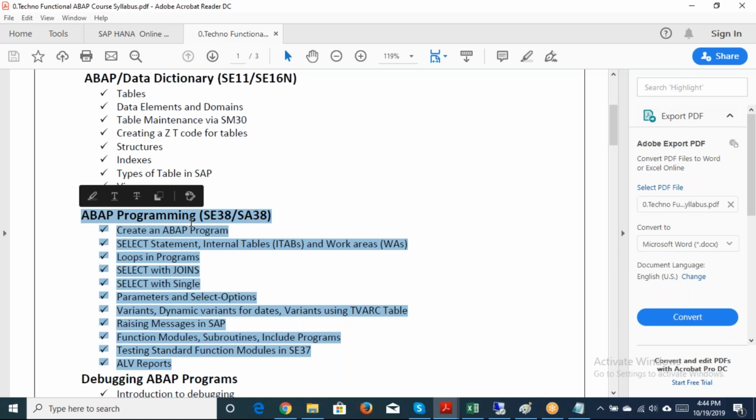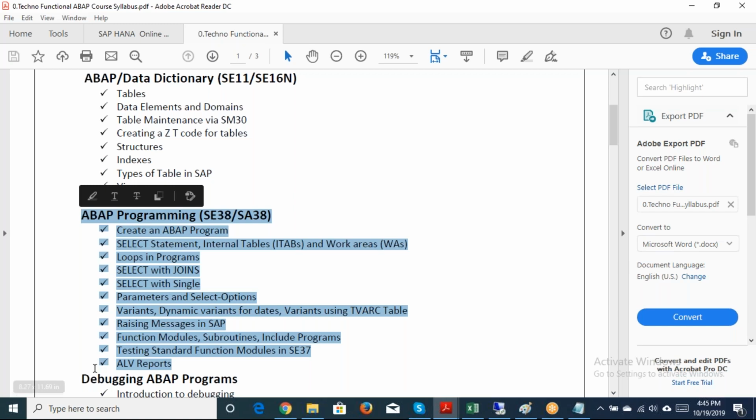So tomorrow I am going to start programming. Word by word I will explain. SD or MM or HR, this programming will be the same for everybody. Only the table names are different. The concept will be the same. Here only you will learn debugging.